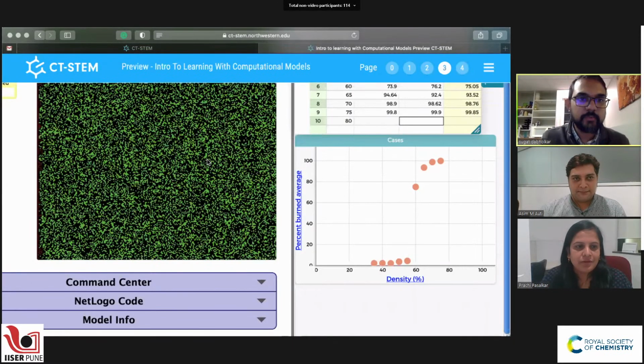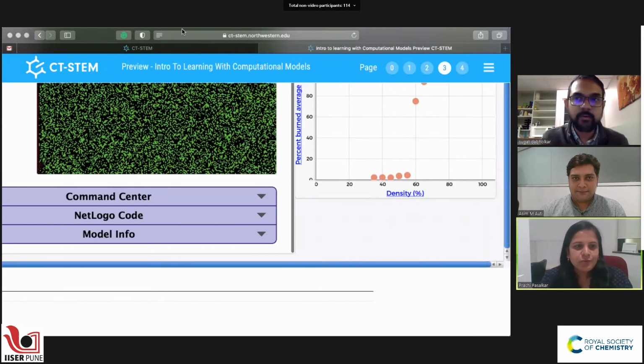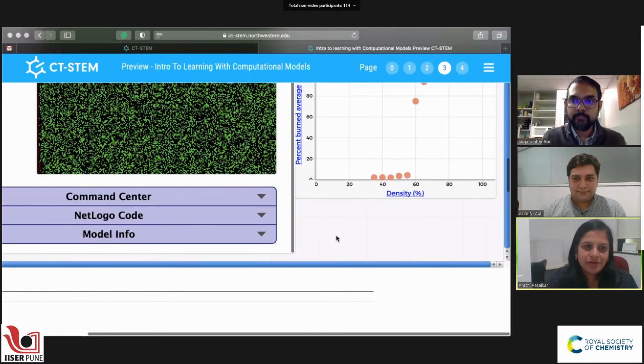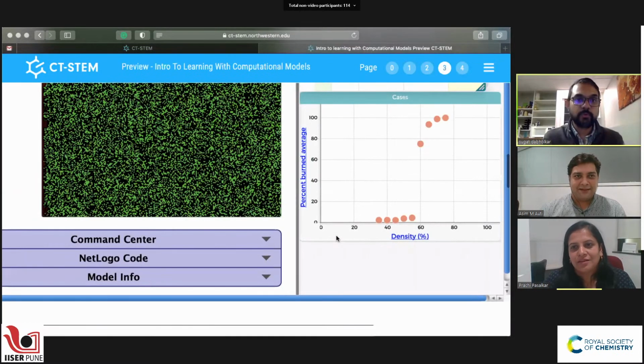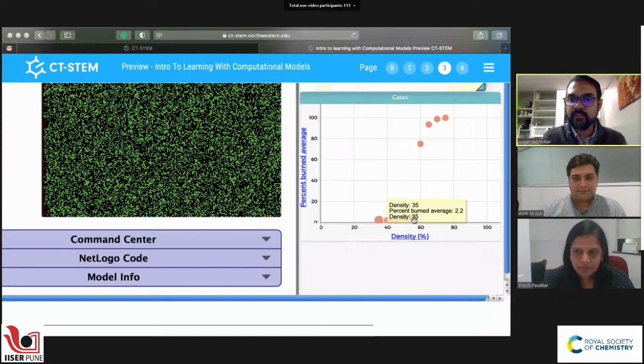Prachi, you have some question? No. So it follows a linear pattern, but suddenly after a point, it shoots out. Yes. So over the entire range of the data, it is not consistently linear. Initially you see some small increase, which could be linear, but then there is a sudden jump, right? That's very interesting.